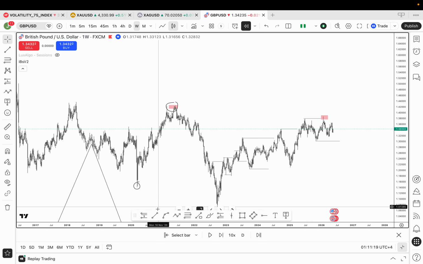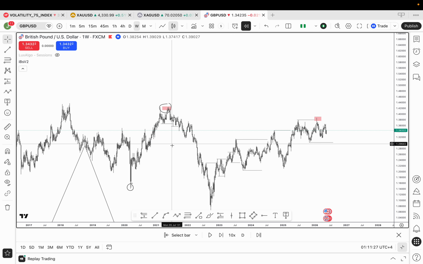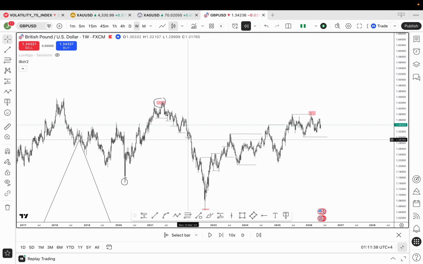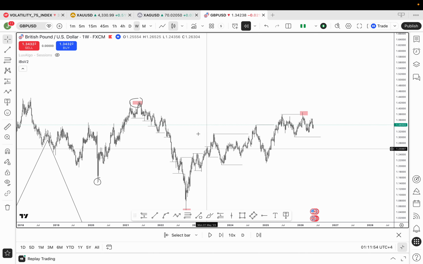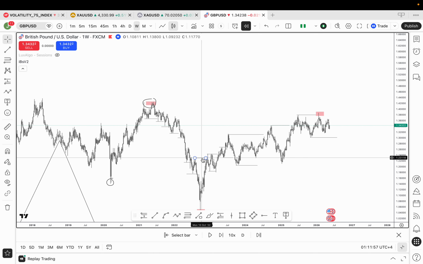Okay, so now if I want to draw this, I'll have to find the break of structure here, another break of structure, a break of structure to the downside, another break of structure, then another break of structure, then we went down again, then we have another break of structure, another break of structure. So this is the last break of structure that went down before the change of character. So you see how you do it to make it very easy for you.